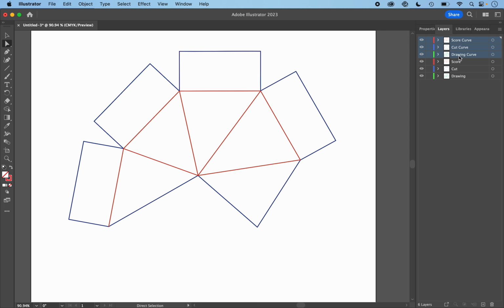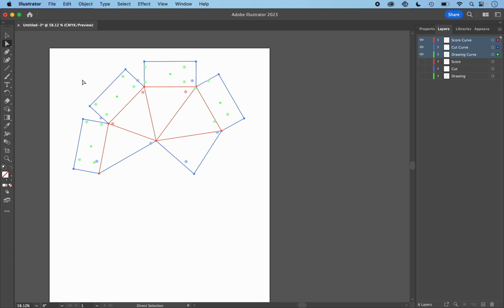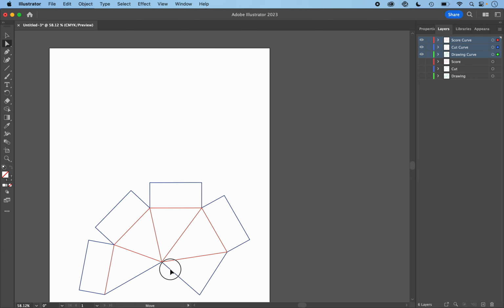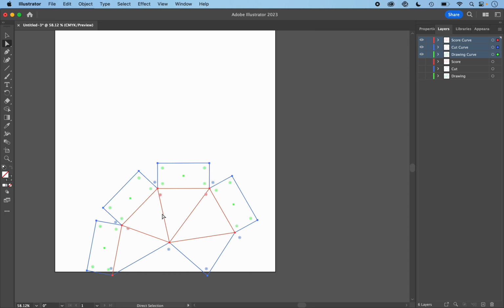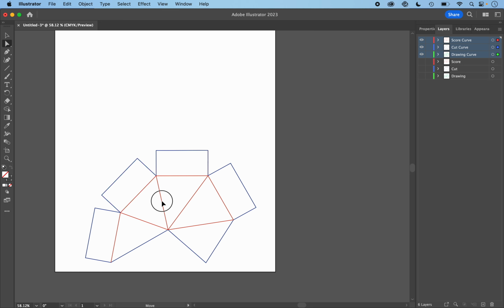So I'm clicking the bottom, clicking the top, so all three layers are active. Let me make these bottom layers not visible. I'll come over here and say select all, and I'm going to click right on that line and drag this down. Now at the moment you kind of can't see where the other one is, but we'll turn it on in just a minute.